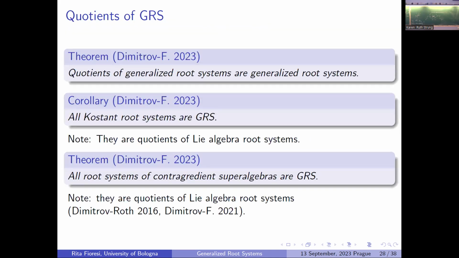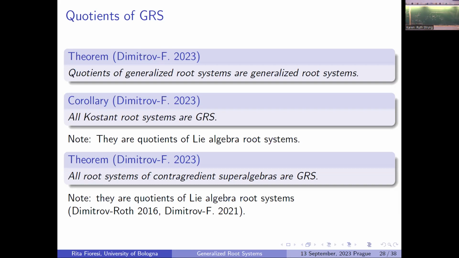So these are our main results for this first part, that the quotients of generalized root systems are indeed generalized root systems. This tells me immediately as a corollary that all constant root systems with respect to a toral subalgebra are generalized root systems. So this will open to deal with the complex structures of flags and super flags, by the way, because there are super constant root systems also. And you can really deal with bases and play with them very easily with this notion.